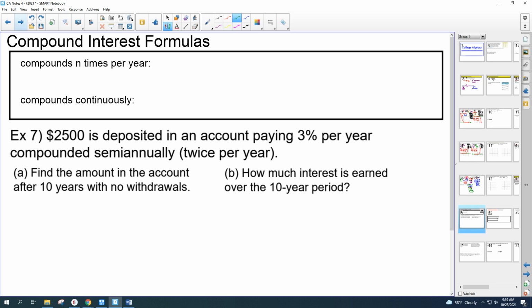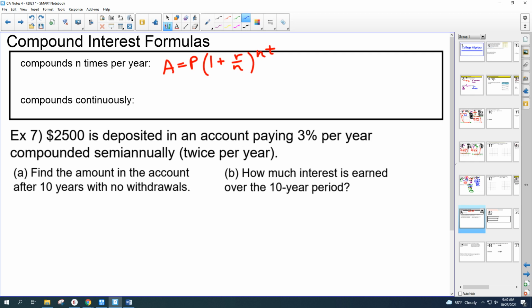Now we're going to get into something completely different. And what's good about it is it's just a formula you're going to plug and chug. What's bad about it is you have to know which formula to use. All right. So I've got 2 different formulas that I can use, and it depends on how many times the interest compounds per year. We're talking about compound interest. And it's either going to compound some number of times or continuously. So first formula looks like this. A equals P times 1 plus R over N to the N T. That's an exponent. N times T is an exponent.